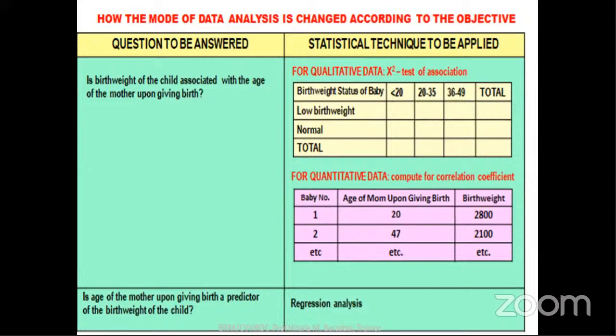So if you will gather only qualitative data, which means that you will have to group the ages of the parents. So you have three groups of moms, mother's age, and then you will just count how many of these children were born. Definitely you have to gather that in a scientific sampling so that you can test the hypothesis. But if you have made use of non-probability sampling, then you don't have the right to hypothesize your study. So in this case, let's be sure of that.